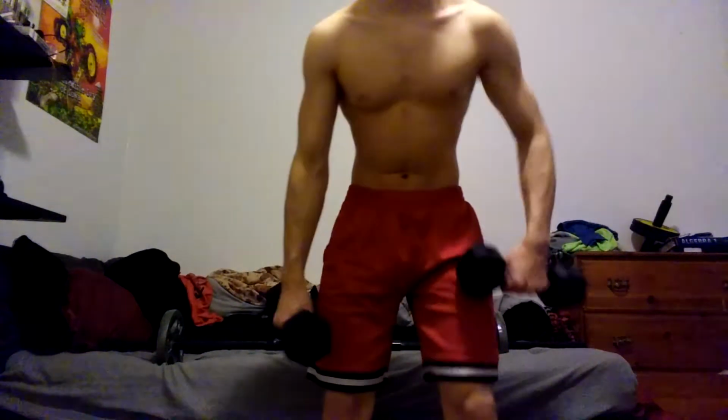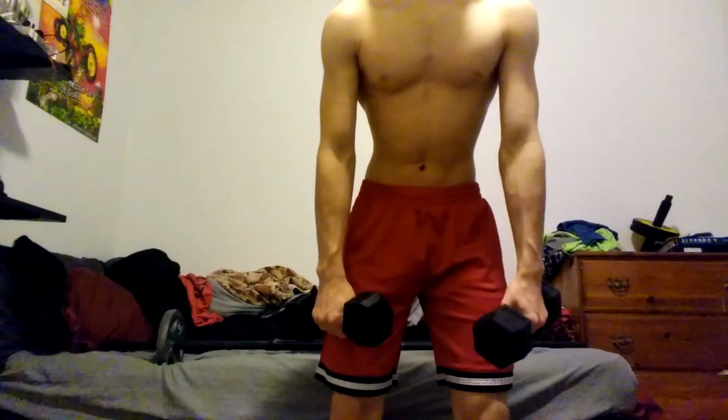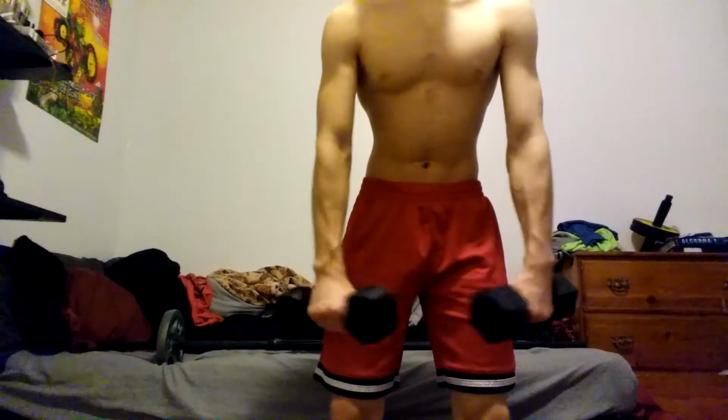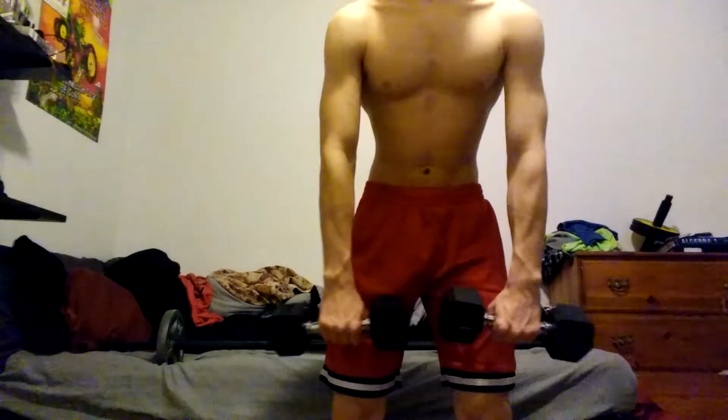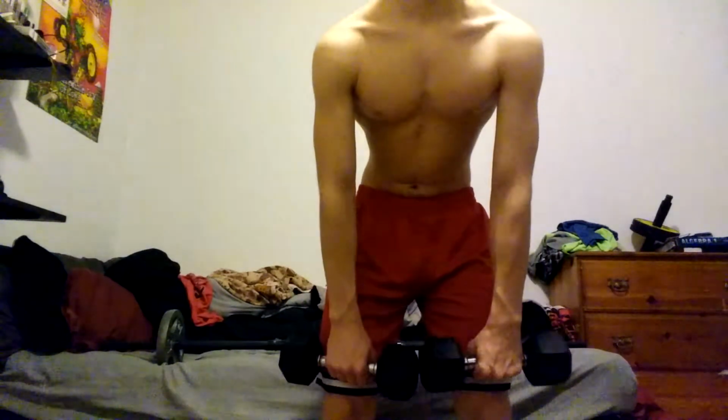So we have Romanian deadlifts right here. Basically, you can do straight deadlifts, or normal deadlifts. I took those out of my back day. If you haven't seen that, I'm pretty sure, oh wait, no, that's actually still in that. I need to make an updated one because I already changed my workouts. I'm going to change my workouts every month and a half, 2 months, something like that, just add new exercises and keep the ones I like. So with the Romanian deadlift, I'm going to need to move the camera a little bit, real quick.